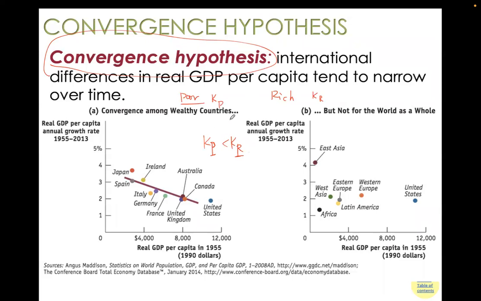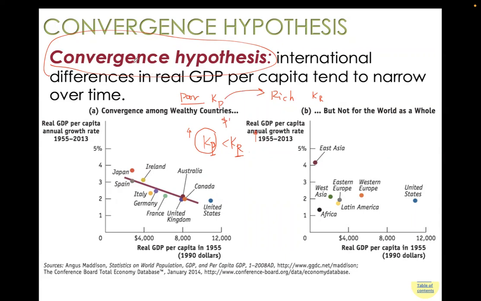Now, if each country invests or saves $1, because of diminishing marginal return to physical capital, the poor country is going to generate more growth in output, or more growth in labor productivity, compared to a rich country. And that just means the poor country is going to grow faster compared to a rich country. If one is growing faster than the other, eventually it is going to catch up with the rich country.